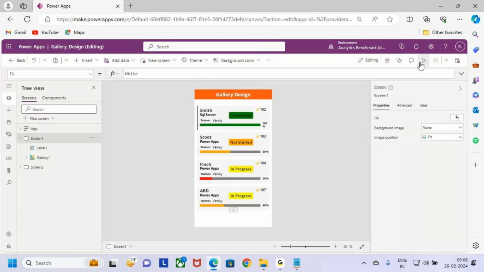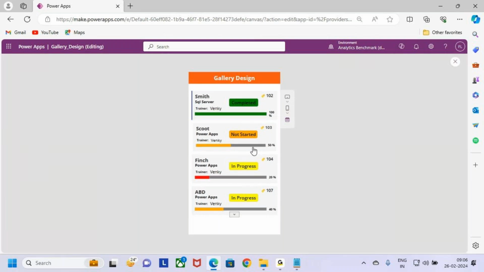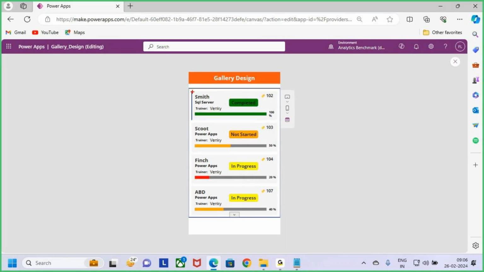This is what we discussed: how to design the galleries like this with the help of different types of controls and the gallery properties. Now, whatever data I'm showing in this gallery in the visualization format, the same data I want to show in today's session in the grid view.